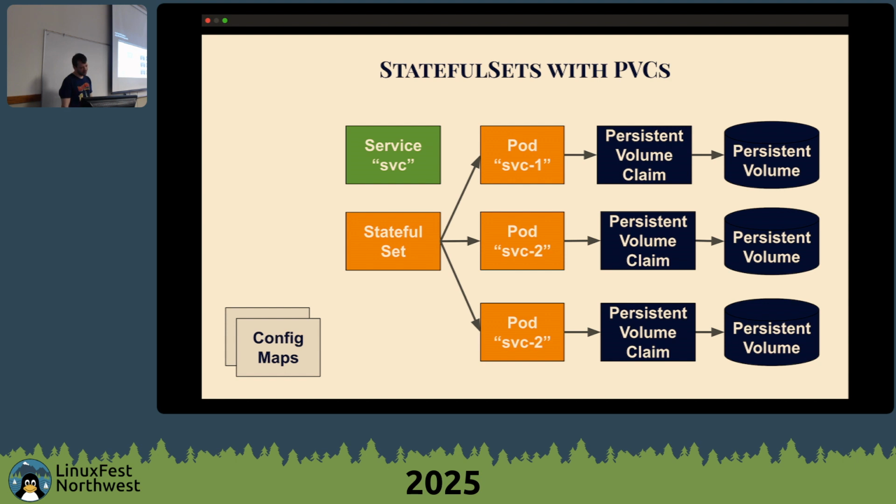However, this is actually not great. This is not a great pattern for applications that are used to being clustered themselves, right? This is a pattern that's useful for bringing clustering to an application that doesn't have its own concept of clustering. But when the application has its own concept of clustering, we don't actually want 3 identical replicas, right? Each replica with a clustered database is storing different data necessarily.